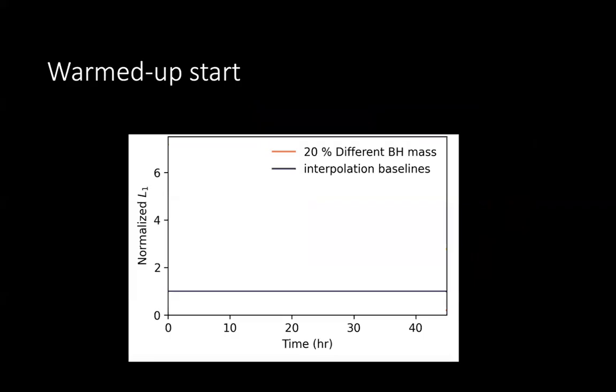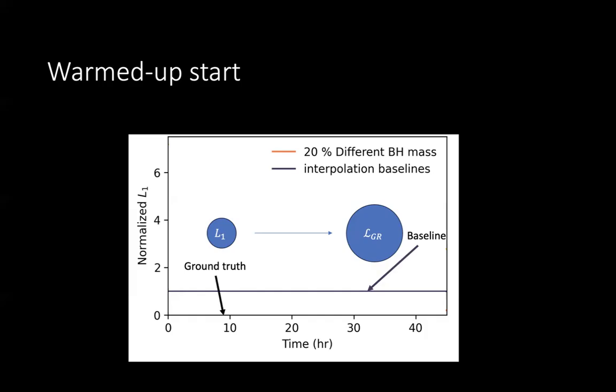So I did that. I first ran with L1, found one network with the ground truth, and then applied it to a different simulation with a different mass for larger black holes using my loss. This is the baseline again and the ground truth. If everything goes well, the line goes down towards the ground truth using my loss. And unsurprisingly, it does. So by smartly initializing, I can force my loss into the right solution.